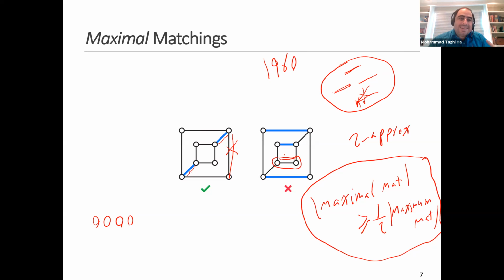If you want to even generate a maximum matching, it might be a good heuristic to just run a random order on the edges and then run this greedy maximal matching, a very simple matching. So this is about the maximal matching.